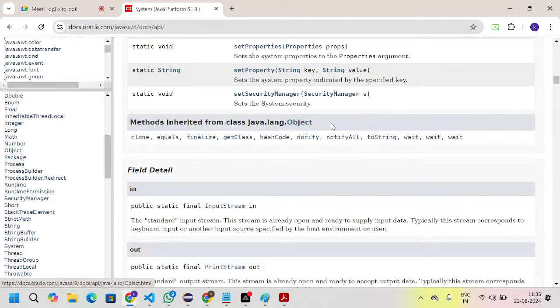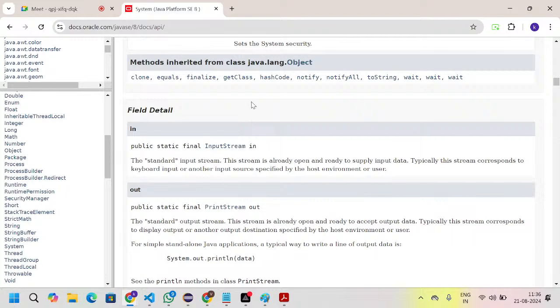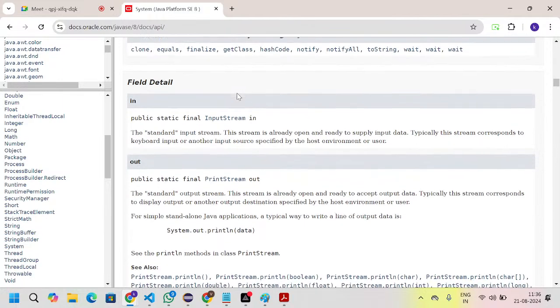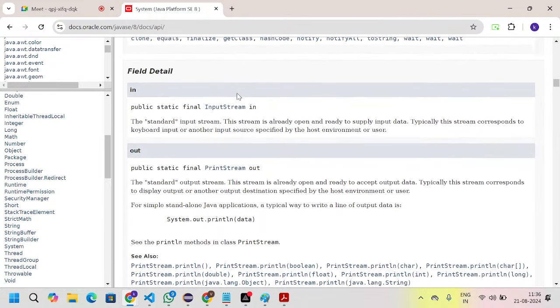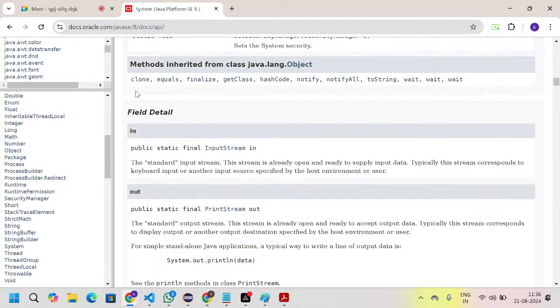Whatever methods the Object class has, you can use them in any class in Java. These are the fields, or you can say properties, of the System class.